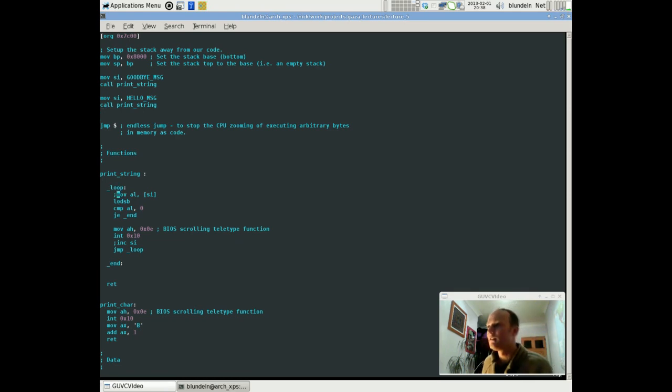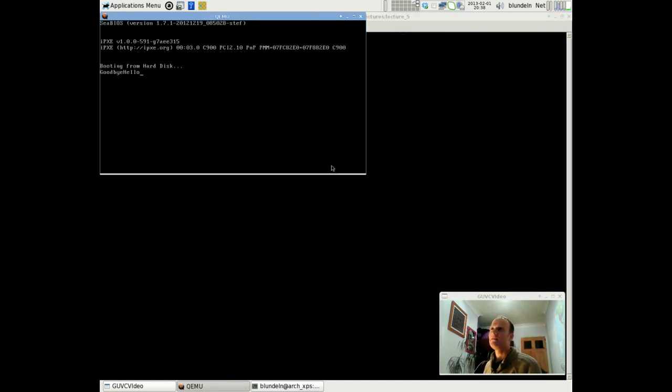So that's good. We've got a function now. And again, if you tell your friends that you can print a string on the screen, they won't be too impressed. But then if you explain to them that you had no operating system and you were writing it in assembly, then it sounds a bit more impressive.